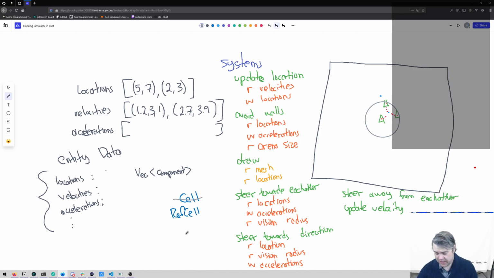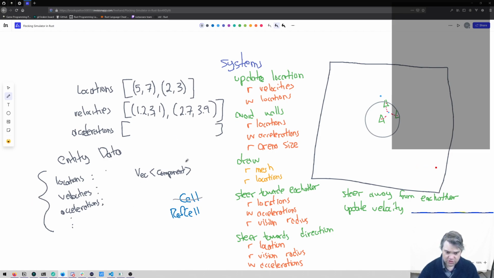The way that RefCell works is we can get any number of references to the data for reading, but only one reference to the data for writing at a time. So, okay, if I put the RefCell around the entire object, I can only get many readable entity data, but only one writing, which means I couldn't read and write to velocities and locations. So it can't go out here.